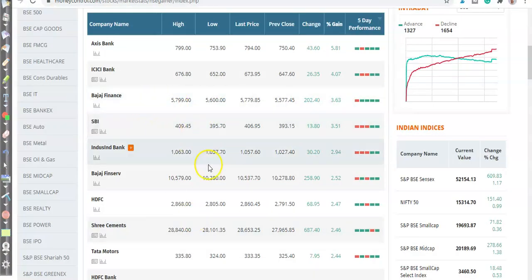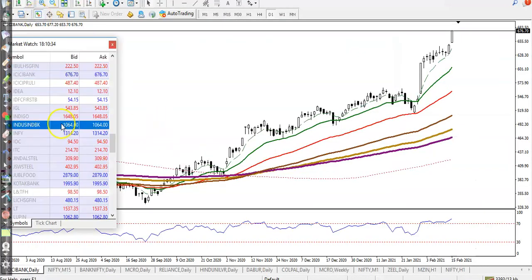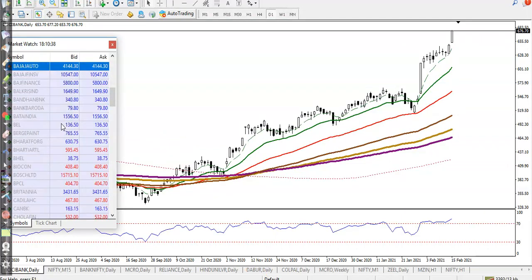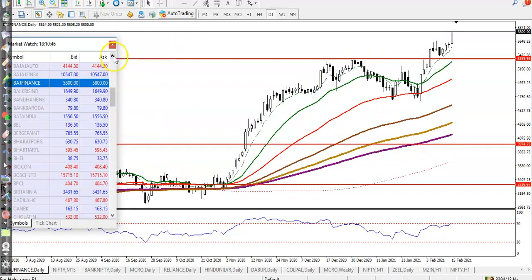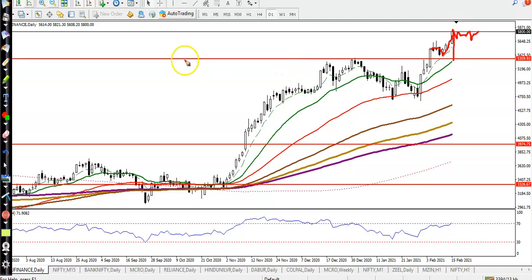Bajaj Finance is 5000 something like that. Let's go to Bajaj Finance. Okay, Bajaj Finance 5000. Yeah, this one. All right, so we were looking to buy Bajaj Finance somewhere there, but price here you can see overbought zone. It's too far from moving average. I need a pullback somewhere there. There's a probability to run sideways, so I'm not interested to take any position somewhere there.